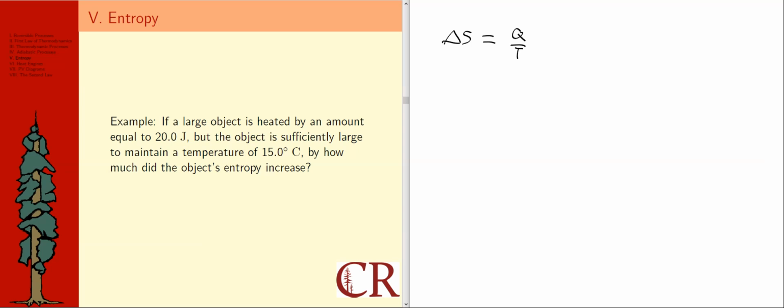The other part that we discussed on the key concepts slide was the fact that this heat had to correspond to a reversible process. Now, in this case, it turns out that's pretty easy to argue, because if we simply argue that this process happened in a way that the object is in thermal equilibrium with the environment that is heating it, that doesn't have to be what really happened. But as long as that seems like a sensible thing, then we can use that. And it turns out, regardless of what temperature the environment is at, this object received 20 joules of heat. And that's good enough, it turns out.